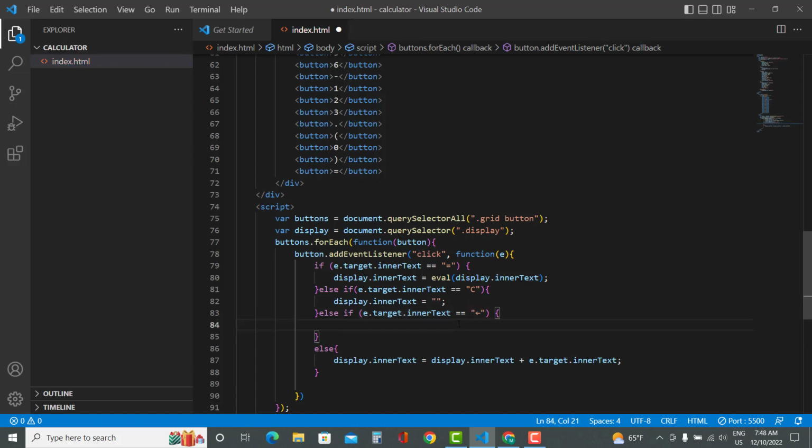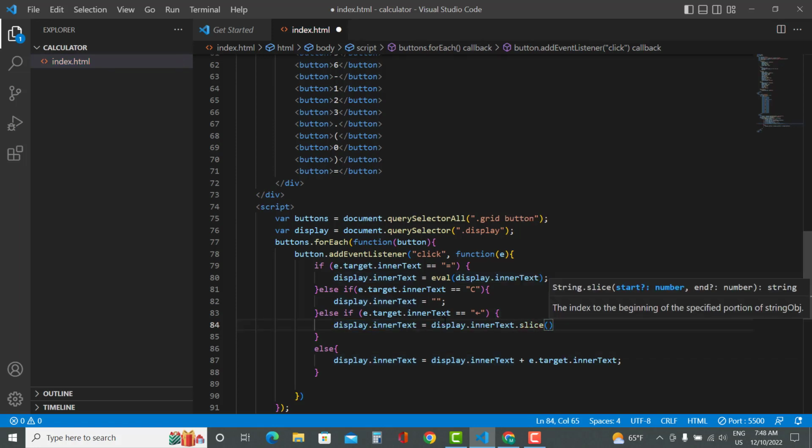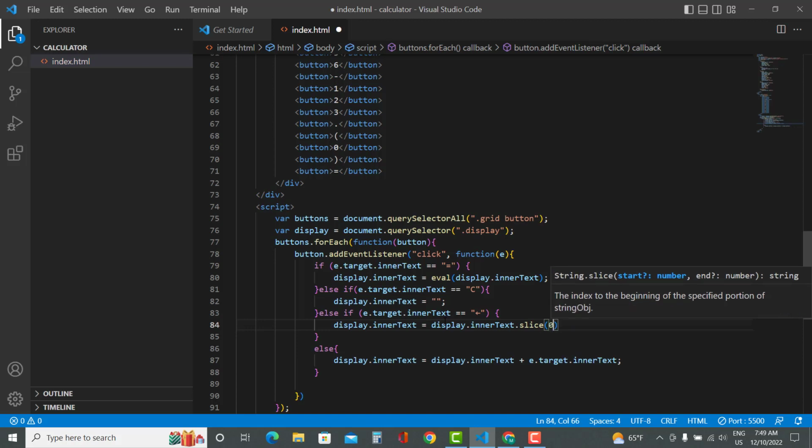In that case, we will remove the last character. So we can do that again. We'll have to change the inner text of the current display div. So display.innerText equals to, then we can use the slice method. So display.innerText.slice, and here we'll have to start from the last. So 0 and then -1.